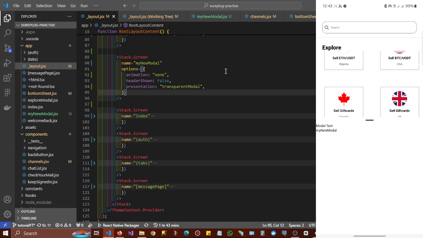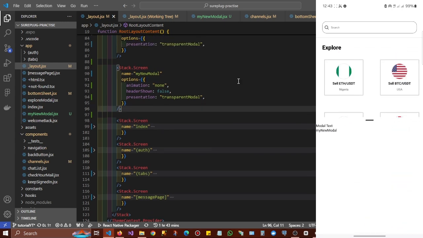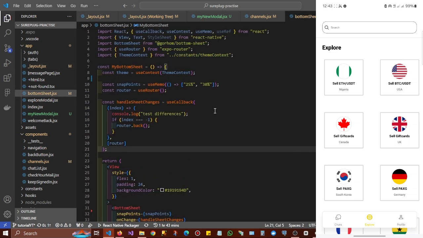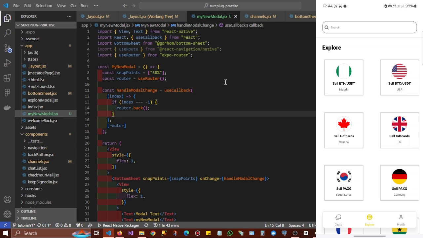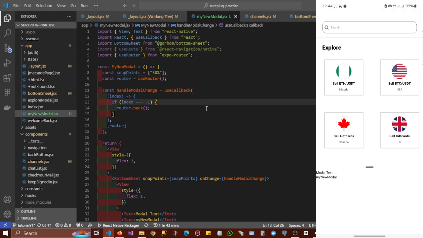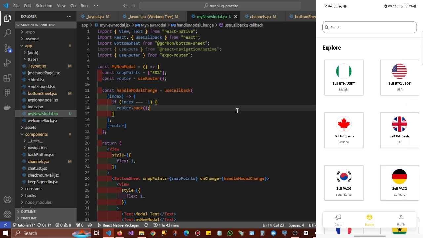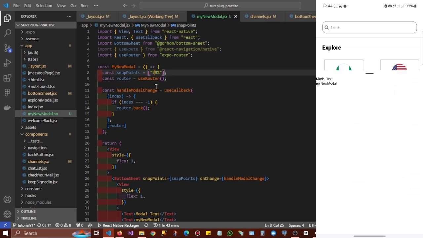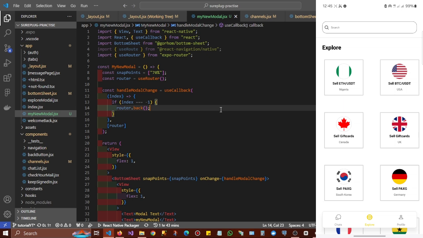We can see our modal. So back to the settings for the modal. If you look at it, we have 50%. If we change it to 30, you'll see the modal will snap to 30% of our screen. You see 30%. We can change it as well to 70. And if you click, you see it will take 70% of our screen.